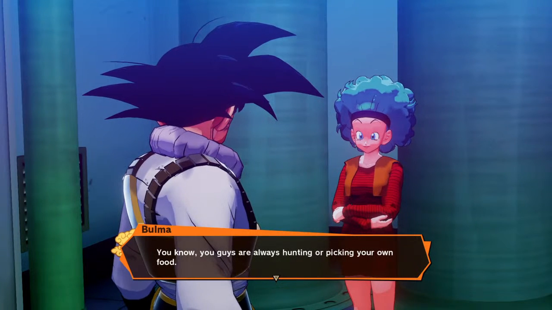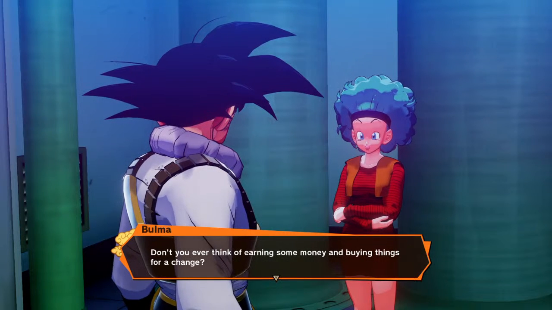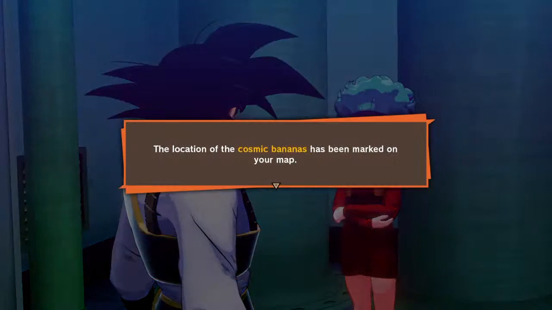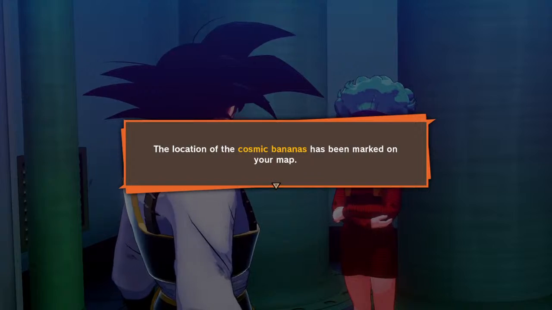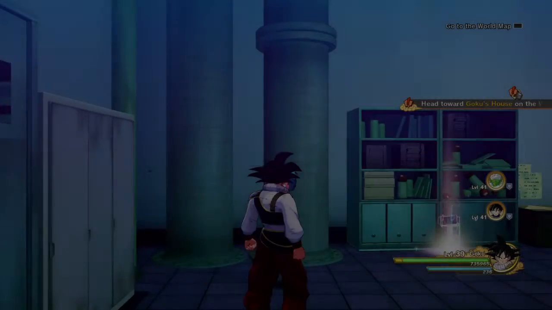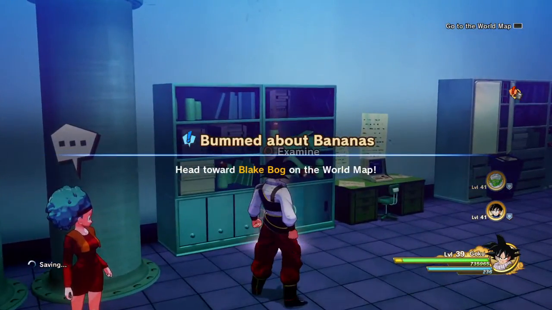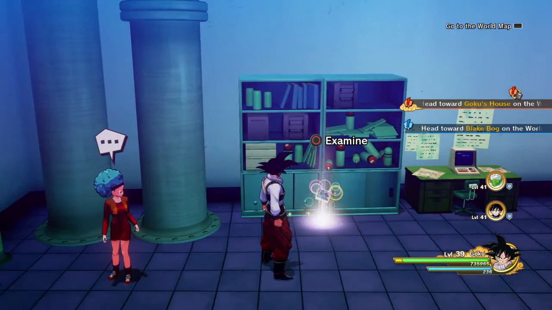You know, you guys are always hunting or picking your own food. Don't you ever think of earning some money and buying things for a change? The location of the cosmic bananas has been marked on your map. So again, this is kind of a small go here, go there mission. There's also a memory inside Capsule Corporation. If you're looking for the memories, just pick them up as you go.